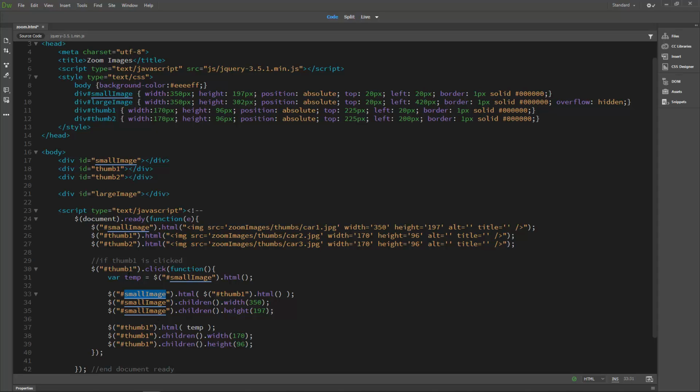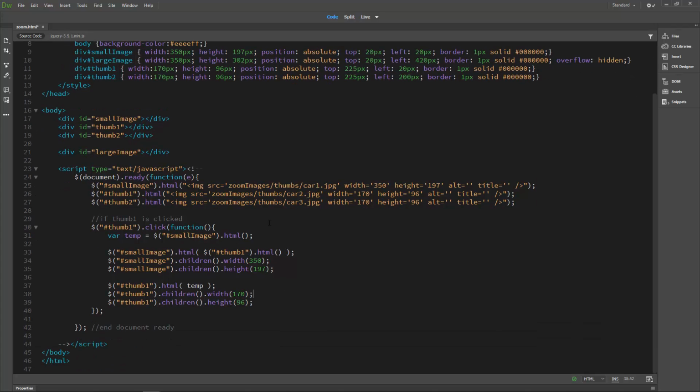After that, we have what was originally inside of small image in here, and we've taken that and stored it into thumb1 and then adjusted the width and the height to fit within that div space of 170 by 96. So that should allow those two to swap.